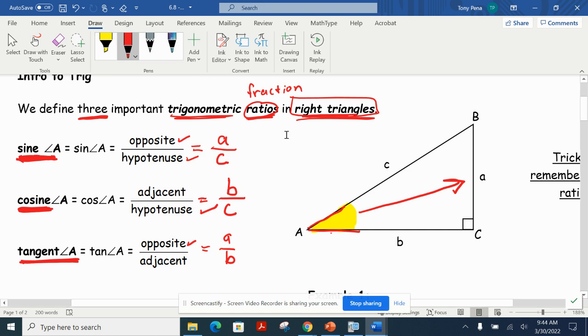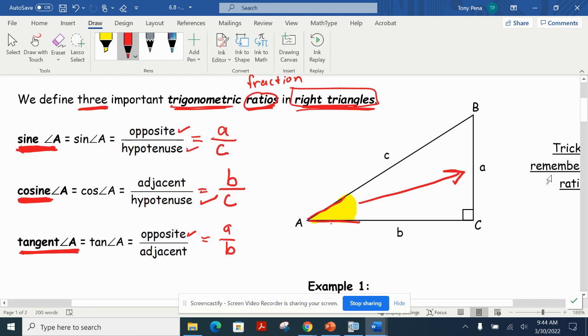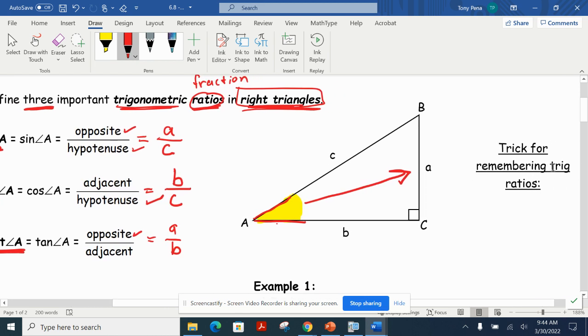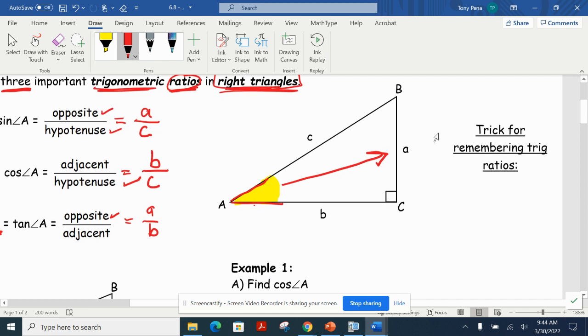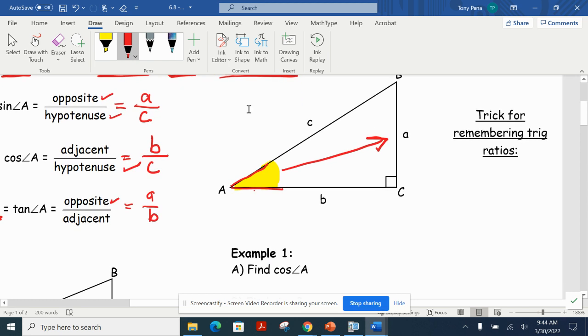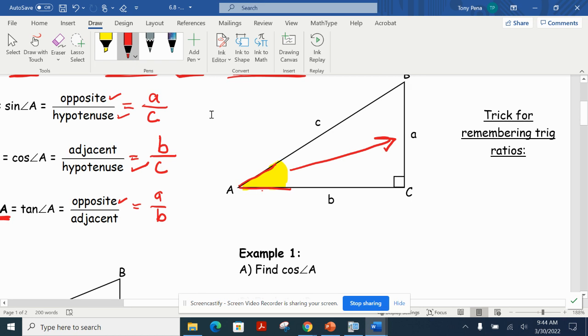Okay, off to the right here, one of the things that you will want to get memorized, a big takeaway for this week that you'll use as a junior, that you'll use as a senior, in your actual trig class. The most common way to get this memorized, a little memorization trick to do this, is this guy. So write this down. And anybody who's had math too, anybody who is a senior right now in trig or calc, all of them will know this little acronym for these three words. And it's SOHCAHTOA.